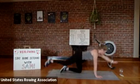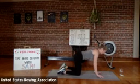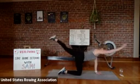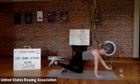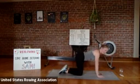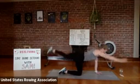Great exercise for that lower back. Engaging that core on this movement. Using it for stability as we rotate these arms and legs out. 15 seconds. Make sure that hand is tracking below the shoulders.